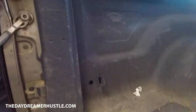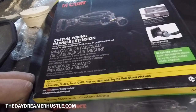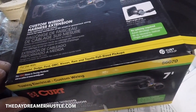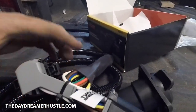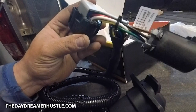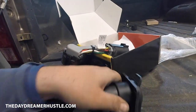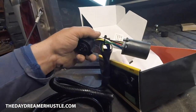Now, we're gonna put a fifth wheel connection plug in the box. Probably right here. 11-pin fifth wheel connection. Fits with Chevy, Dodge, GMC, Nissan, Ram, Toyota full-size pickups. 7-way connector is on your truck. You plug this into there. And then you plug your other adapter into here. And then you route this wire, which gets plugged into your new 7-pin, which will be in the box. It's just a T connection, that's all.